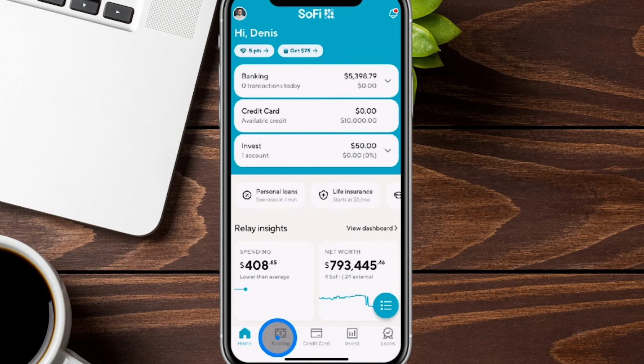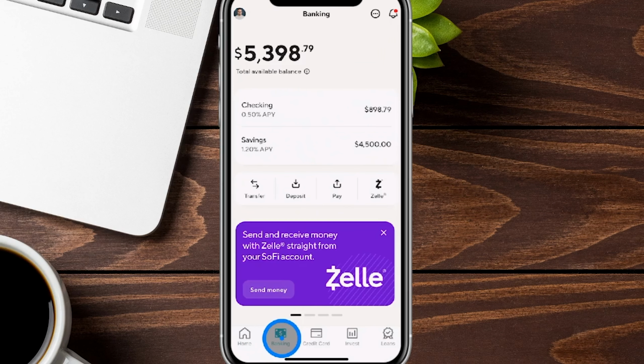And we're going to want to click over here where it says banking. You can also click banking up here at the top. But for our example today, we're going to click down here. You might actually see the new Zelle setting right over here, but after some time, this might go away. So we just want to make sure that we're showing you the traditional way to go to this setting.